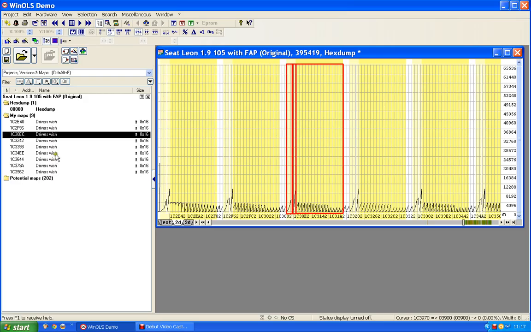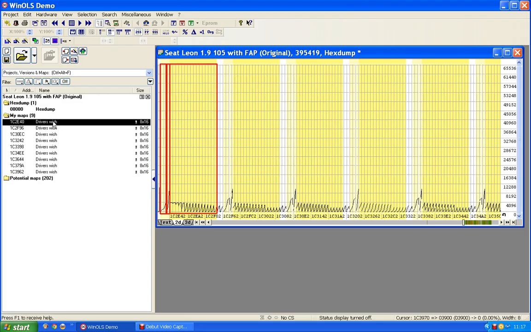What sometimes happens is that this will be for a particular situation, and then you might get followed by a number of gears. So it might go 1, 2, 3, 4, 5, 6. Then you might have a reverse, and then you might have another specific map. Other times it's not even that clear cut.